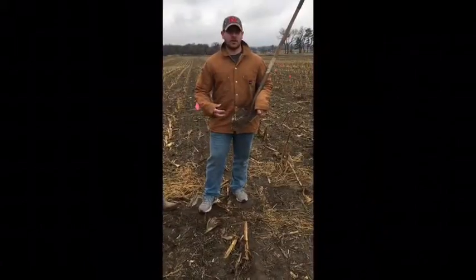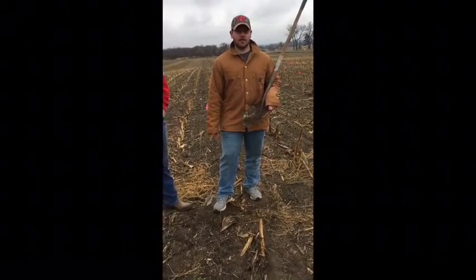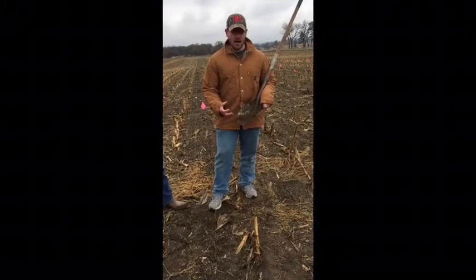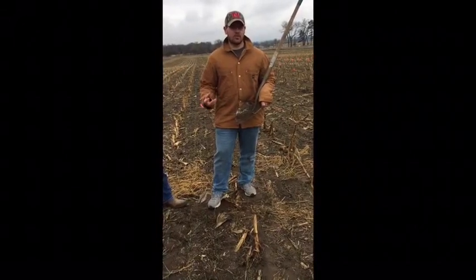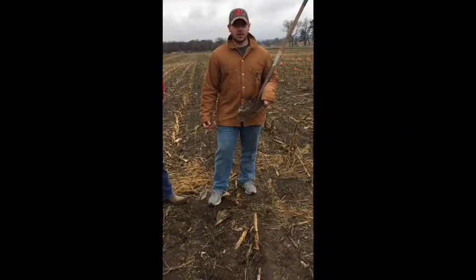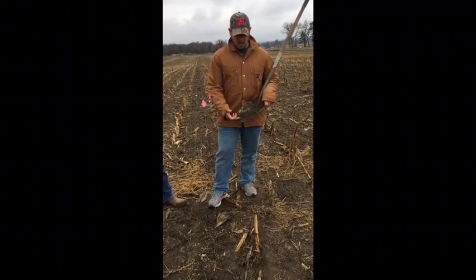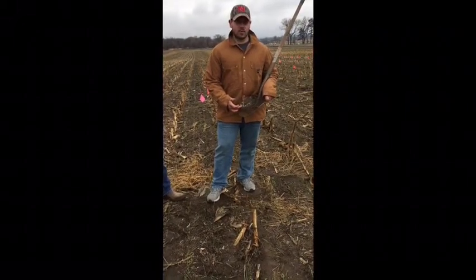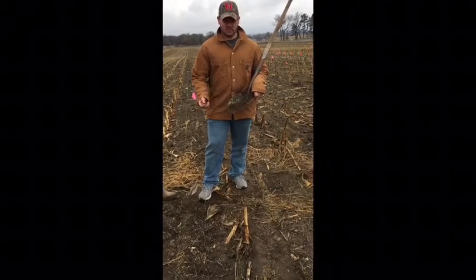So what else we're going to talk about is the root zone and what our specific species are bringing up from the ground, from the soil. If we look at each one of these species, they all have their own unique capabilities and what they can bring up from the root zone and what also they can bring in from the atmosphere. So if we look specifically at nitrogen, we do not want to lose it as nitrates. Nitrates leach down through the soil, and the rye has very deep growing roots that are going to grow down and extract and bring back up that nitrogen.